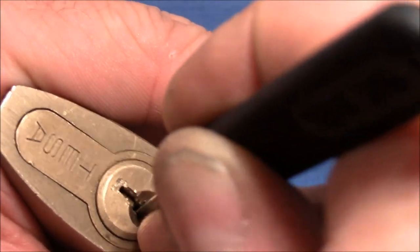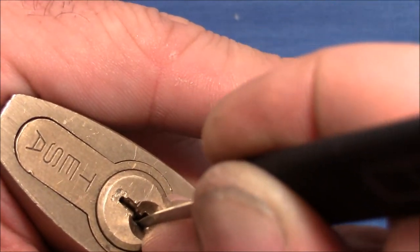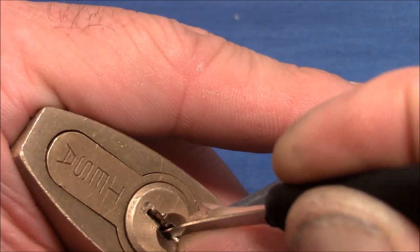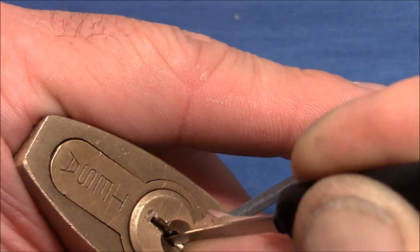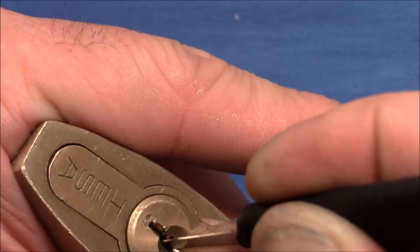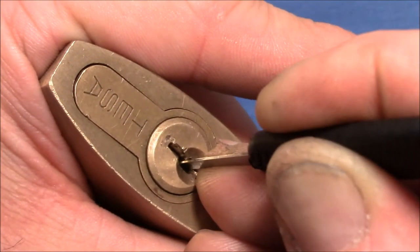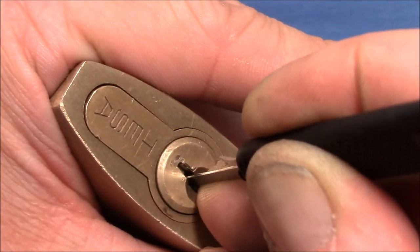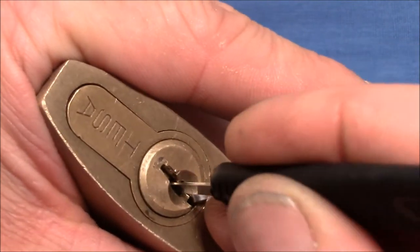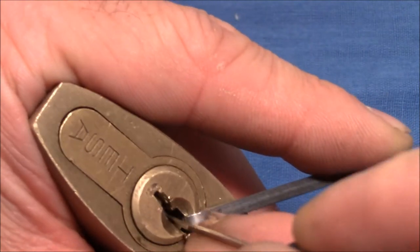Pin two. Just give me feedback. I think I got it. Pin three, oops, pin three seems to be set. Pin four is now also set, I think. Pin five, no feedback anymore. Okay, start again with one.